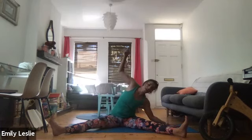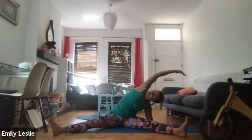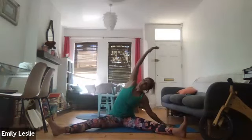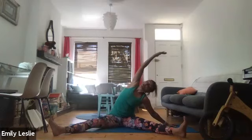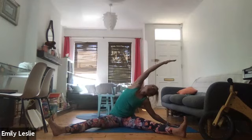And then we're going to extend the right hand away as we come into that crescent shape on the opposite side. So you may be able to come down onto your forearm. You may prefer to be a bit more upright and feel grounded equally through both sit bones. So see what you'd like today. And where your neck wants to be. Looking at your fingertips, your armpit, or the floor. And then come back up to center.